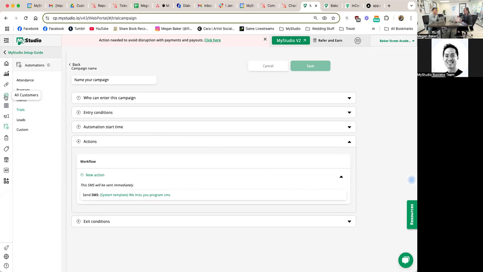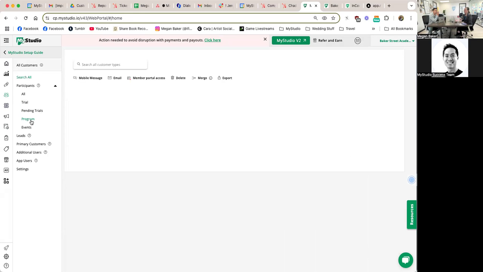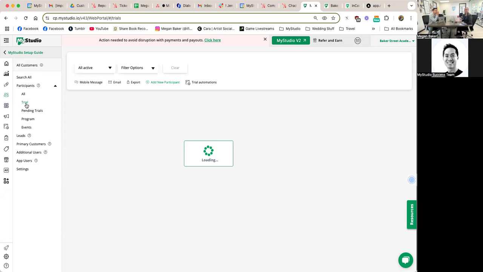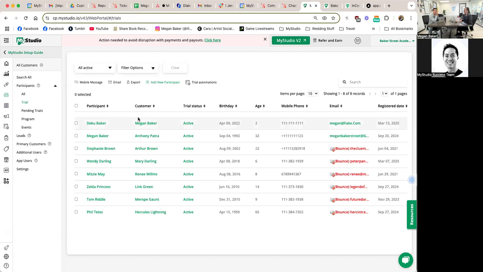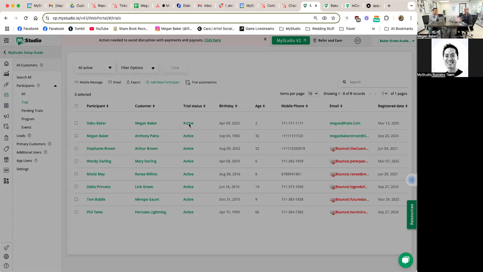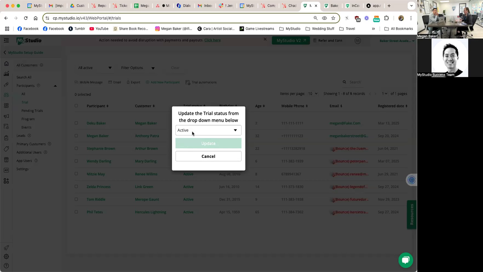So we would head over to our trial list in the all customer section. And we're going to edit their status. So if he did not show up for class, I'm going to change him from active to my custom status and update that. Okay, so when you click update here, what happens? If I click update, then that automation that I turned on.